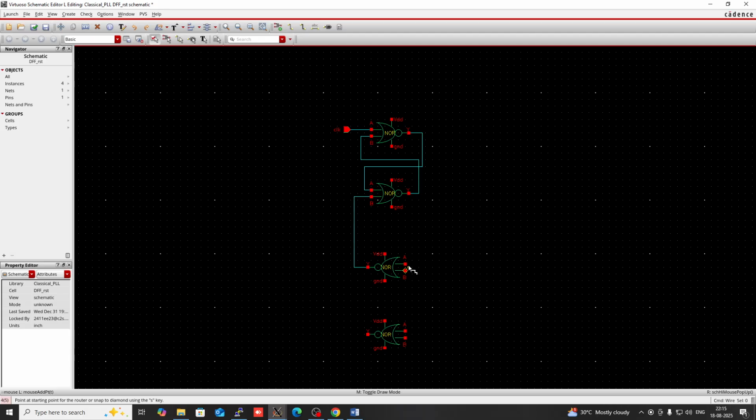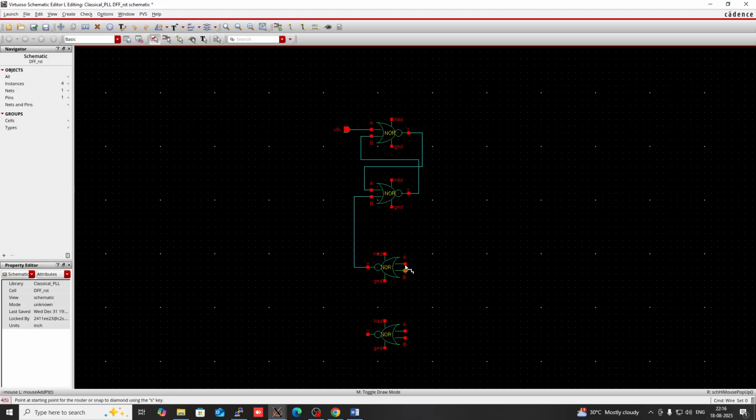Then the input of this should be connected with the output of... I think I have done something wrong. Its output is connected with this. Then this input is connected with the output. Okay.